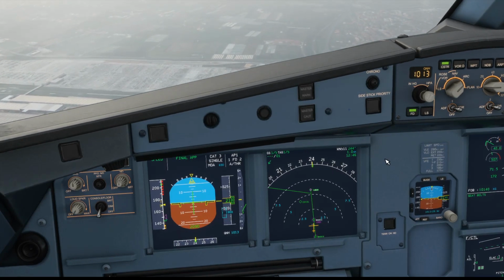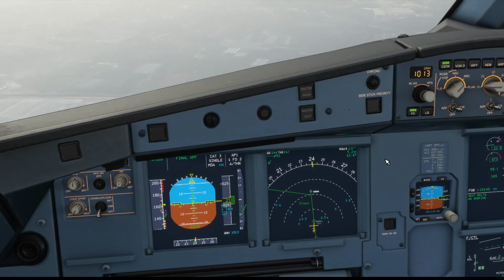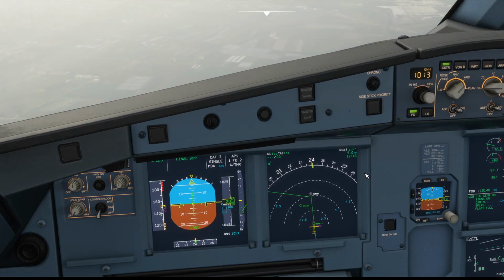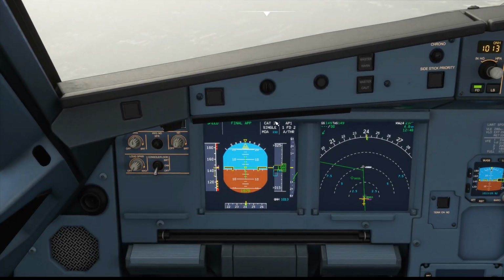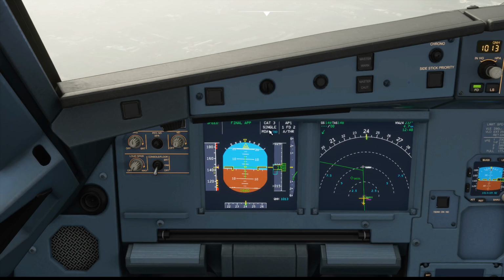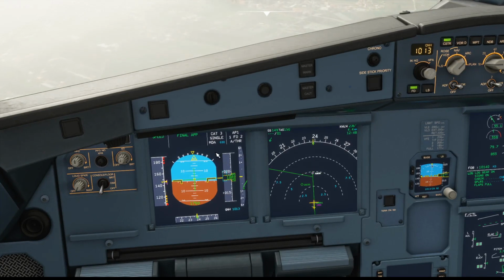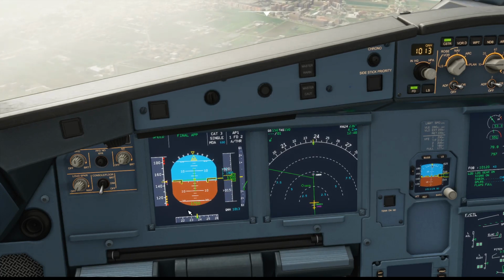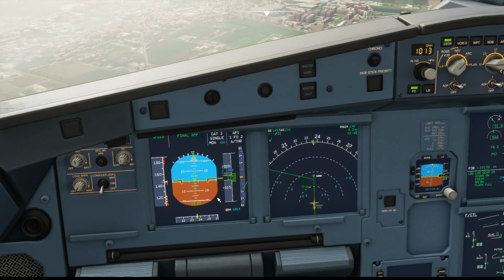I will pop the gear down. And full flaps as well. Now what you should get here, first of all, there are a couple of things incorrect. So it says Cat 3 single. That wouldn't be displayed on an Rnav approach because that's for ILS information. What you should also see here are purple, not diamonds like you would on an ILS, but you should have a vertical and horizontal guidance system coming just here.